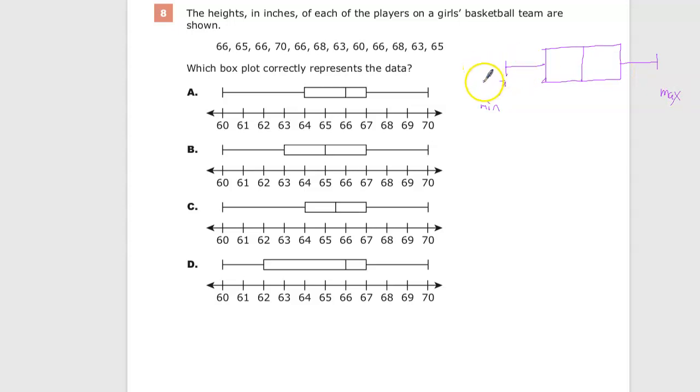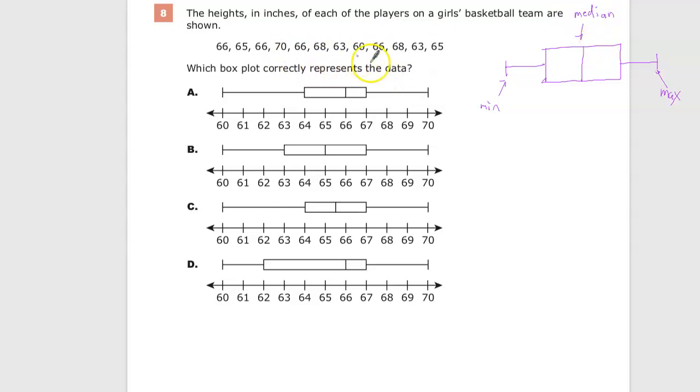We might have some numbers that are way outside the norm, called outliers, and we'd have them out here. They'd be past what we would consider the normal minimum value. But generally, if the numbers aren't all over the place, and these are within a reasonable range, this is the minimum and this is the maximum. The middle value right here is the median. That's to say the middle number.